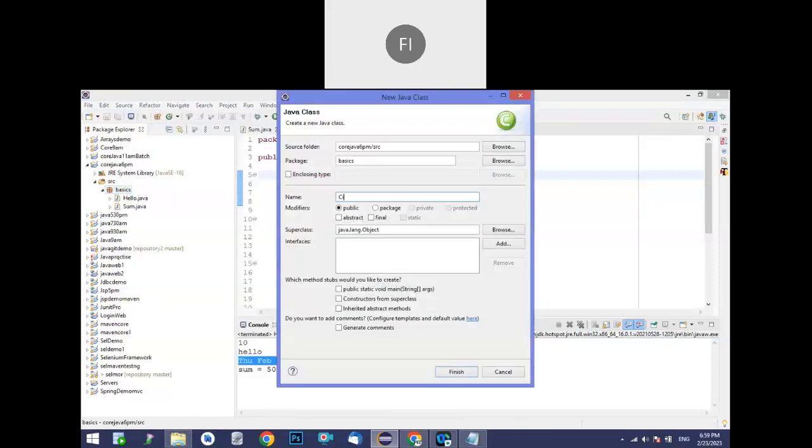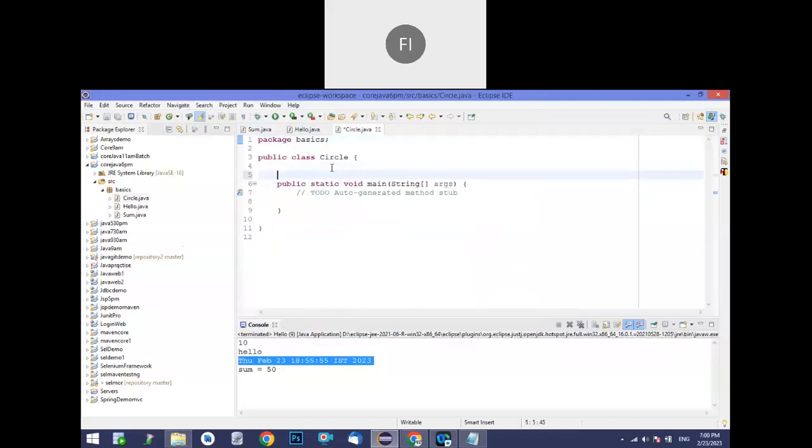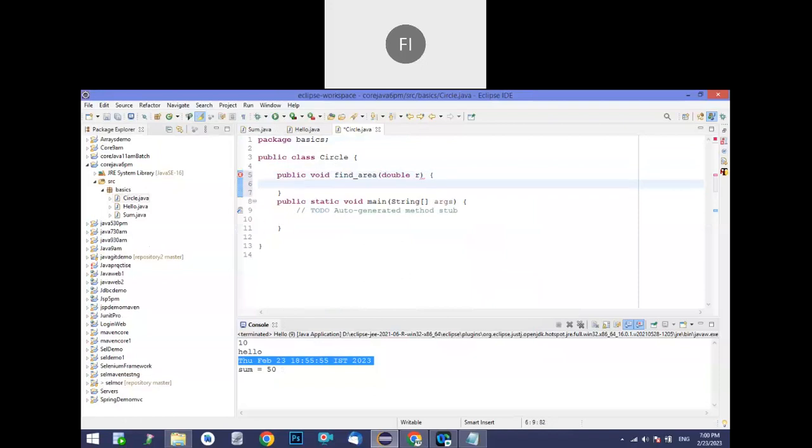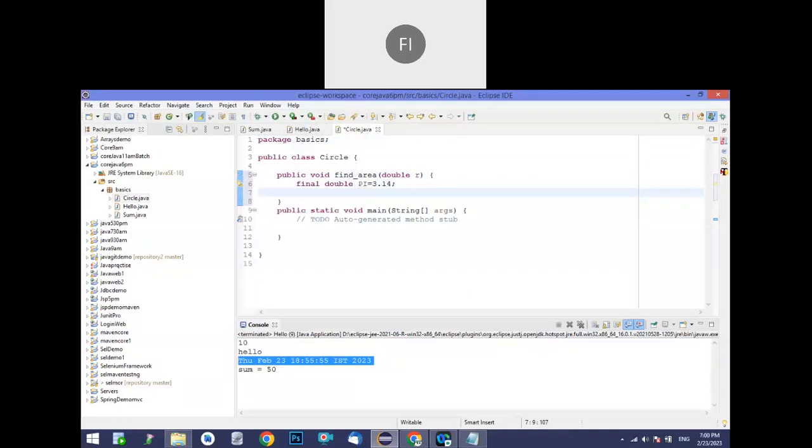Now I'm going to create a new program for finding the area of a circle, where we can also try the constants I mentioned. So public void find_area, and here I'm taking double radius, r. The area of a circle, as you all know, is pi r squared, and pi is a constant, so final double pi is equal to 3.14.